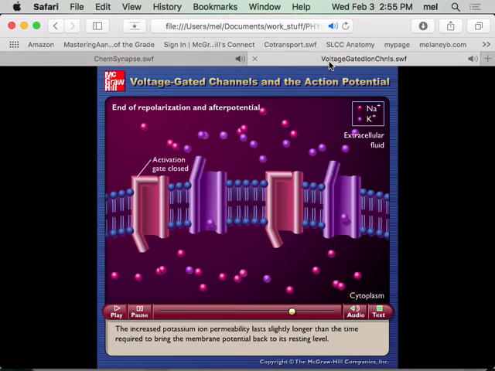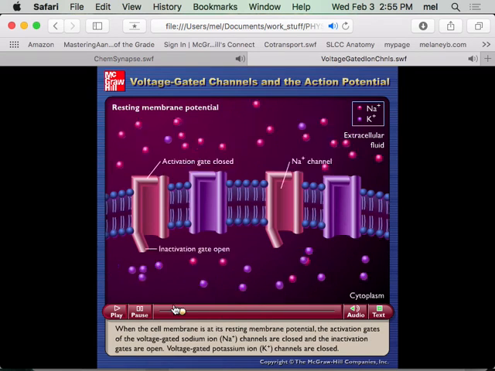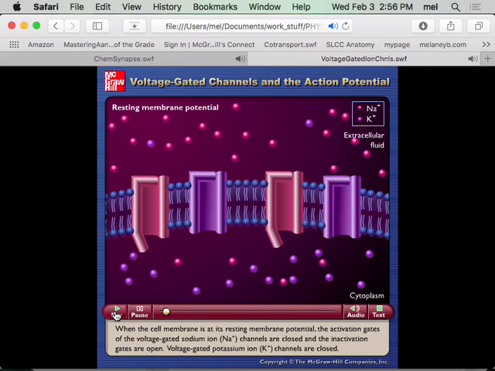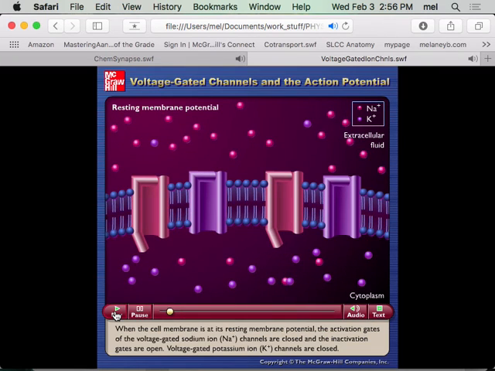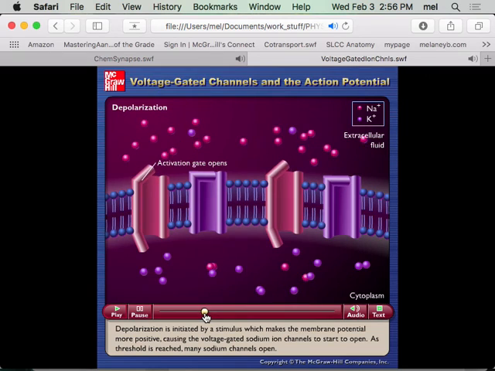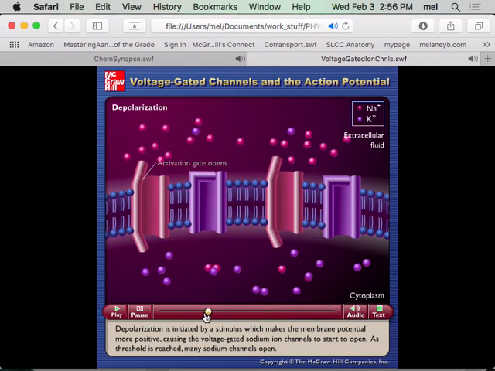Okay, so let's look at those voltage-gated ion channels. So this is not showing you the chemical-gated ones. This is just showing you a zap light that represents you hit minus 55. Okay, so they're just simplifying it by representing hitting minus 55. So zap, and then that one opens. What kind of channel is this?